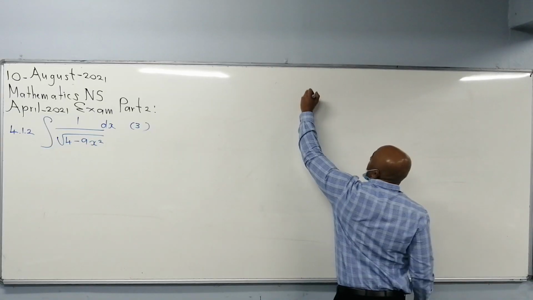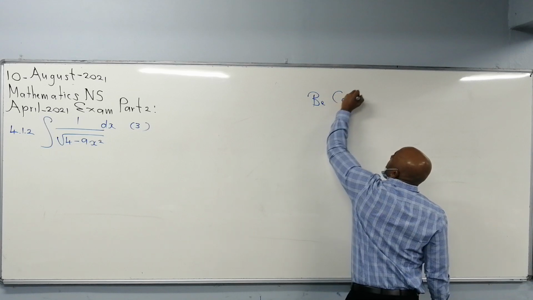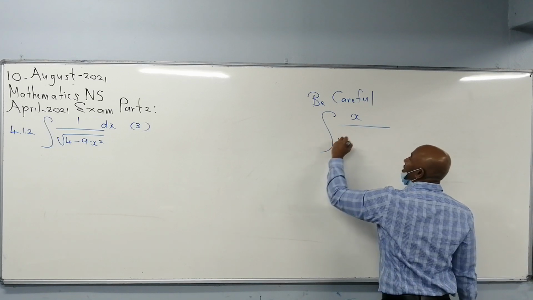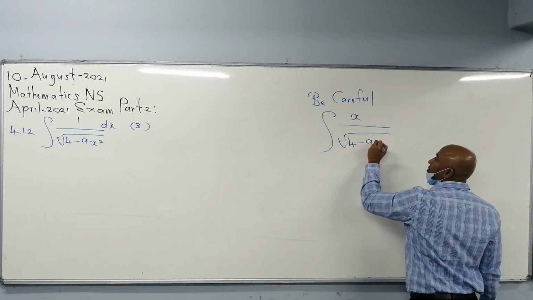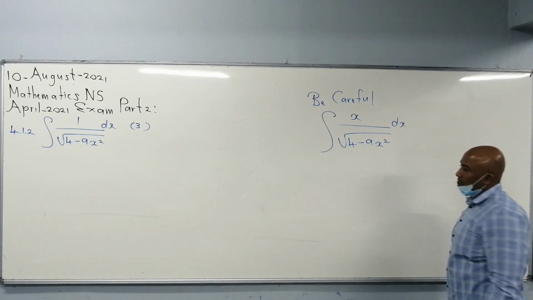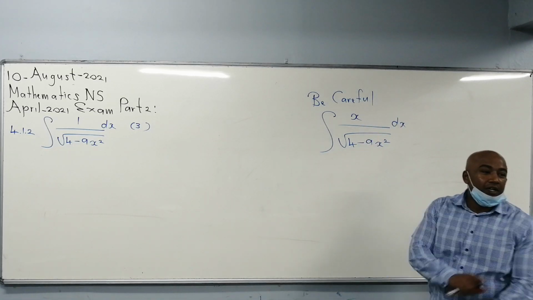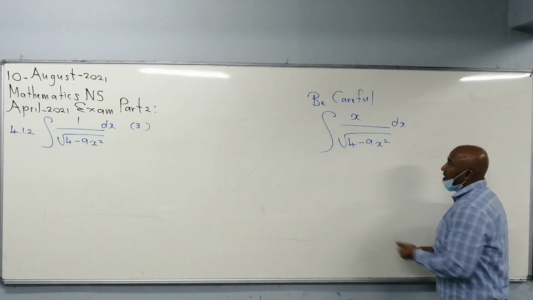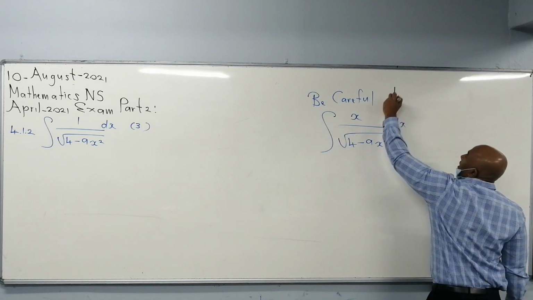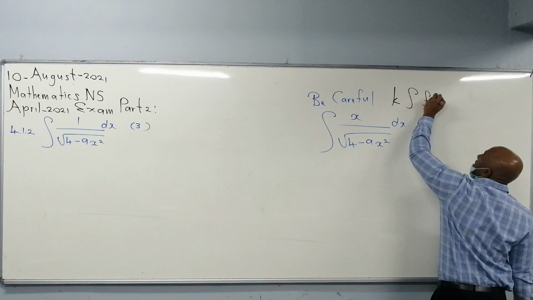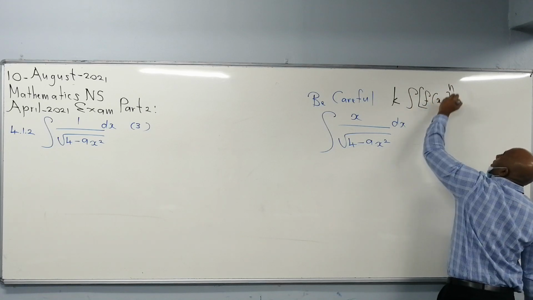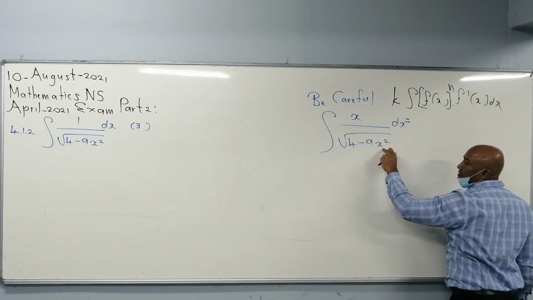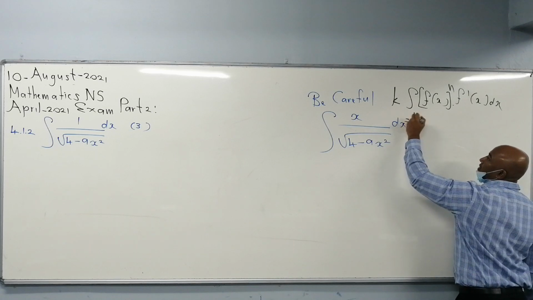So be careful. Let me just write this down, yeah? So be careful. If you had a question with x on the top, if there was an x there, it's a completely different problem. Completely different problem. So what do I mean? If it was a situation like this, then we are dealing with exact derivatives, which is f of x to the power n times f prime x dx. So you must know that if there was an exact derivative, this is the way you're going to be dealing with it.